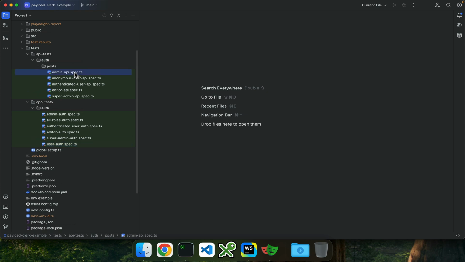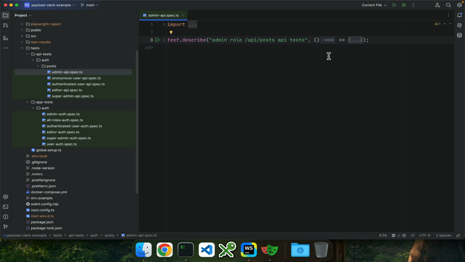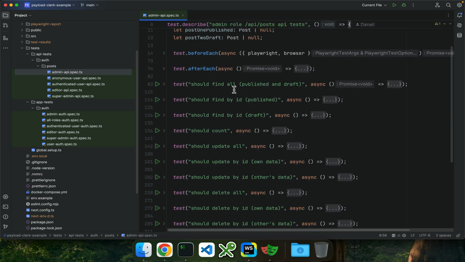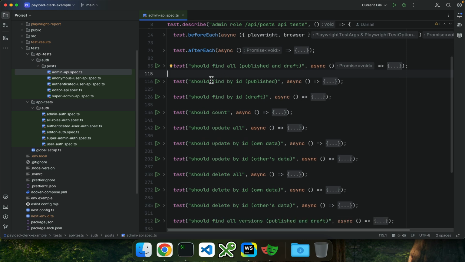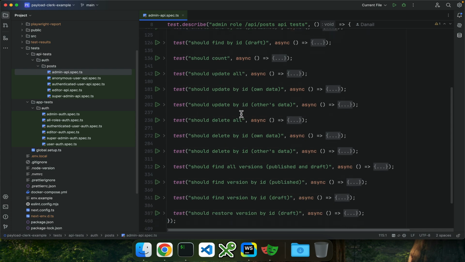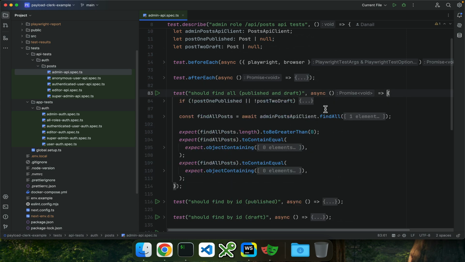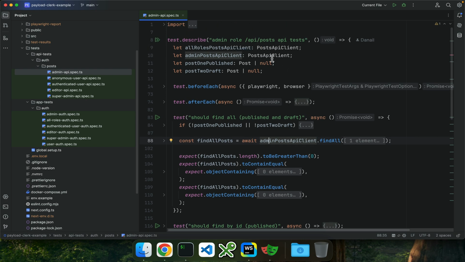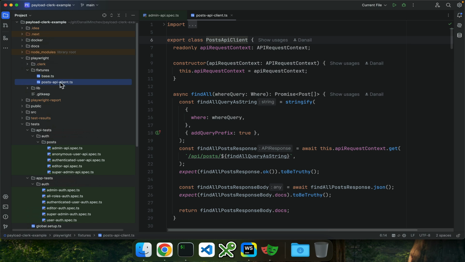What we can do is to look into the API tests. So the API tests are a bit different. They are basically executing all of the operations exposed by Payload. We have find all, find by ID, published and draft, count, update all. So you can have a look into more details, not to delay the video. And basically I'm using the admin posts API client, which is defined here in the Playwright fixtures.